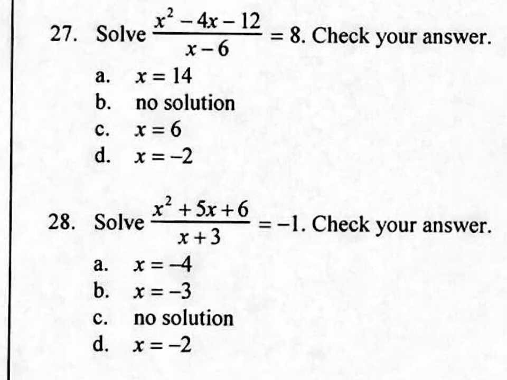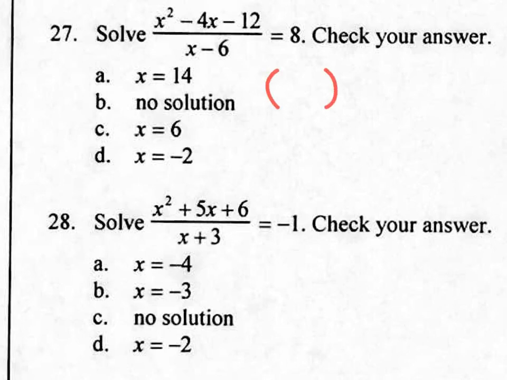Now, when you see the word solve, you need to remember that that means get x by itself on one side. All right? Now, we have a fraction. It looks nasty. There's a lot of terms right there. There's a quadratic trinomial up on top, a binomial on the bottom. So what should pop up in your head right now? Factoring, right? Factor to see if you could cancel out anything.